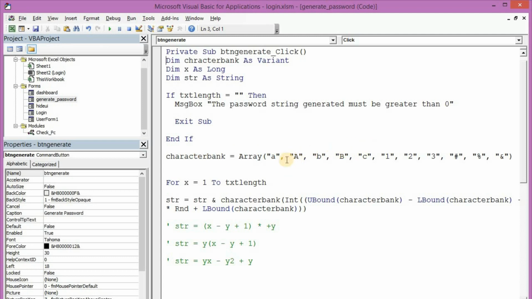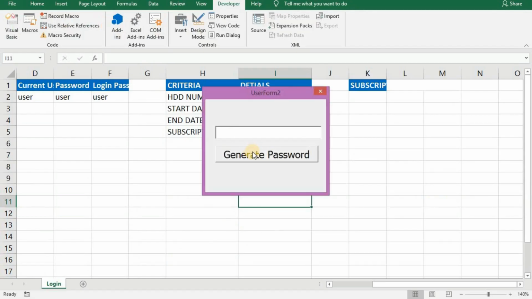The way and manner in which you arrange your characters or the type of characters that you choose is greatly dependent on what type of password will be generated when you use this key generator. So always make sure that you choose a key array that is unique to you and you alone. So if you are to use this workbook, make sure to change this array of keys. Let us run it and then start to generate our keys.